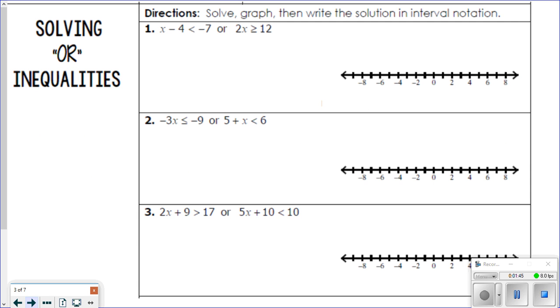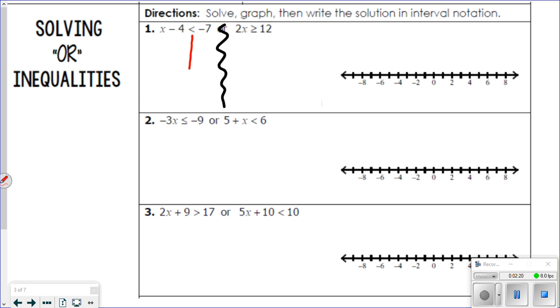Here's how we solve. In lesson 3.1 and 3.2, we were solving normal inequalities. So that's exactly what we're going to do here. I drew a squiggly line down the middle because these are two totally separate problems that I'm going to solve separately. So if I look at the first one, it says x minus 4 is less than -7. And if I want to keep my two sides separate and organized, I can draw my line down.